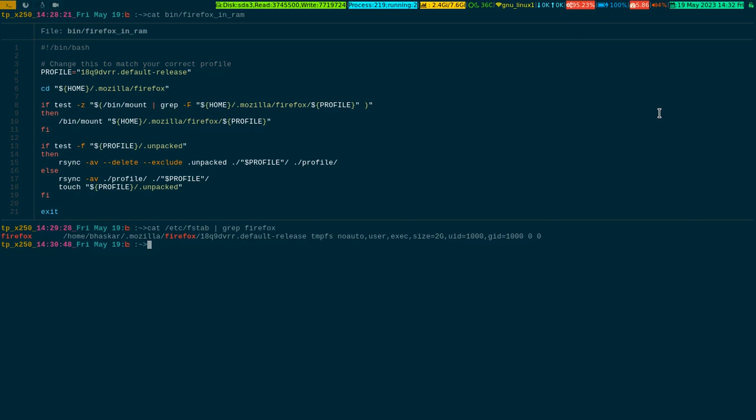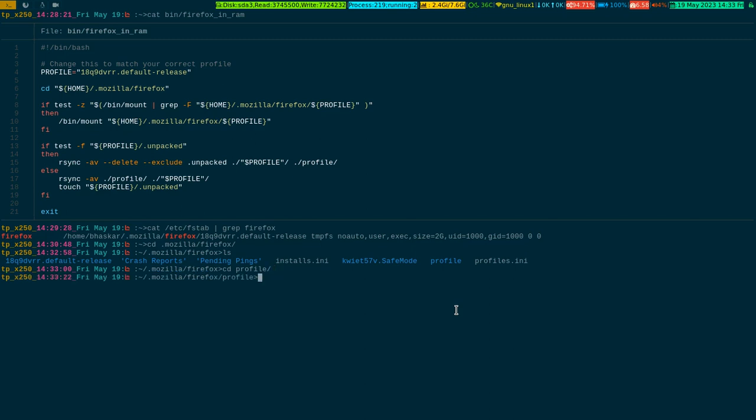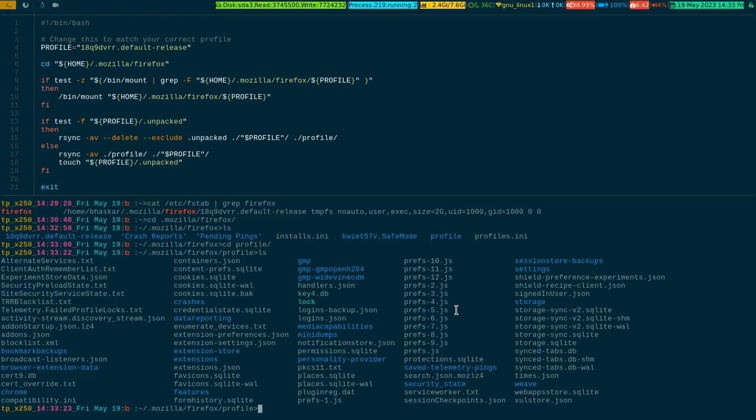Let me show you. So this is the standard location, Mozilla Firefox, and you can see my profiles. I have two profiles. I intentionally made this one a profile. This is the default profile of mine. And here is the profile directory which you have to create beforehand. Put the content of your actual profile inside it. See, this is the actual profile content, which you can see from here. It will simply sync to here. From here to here, you can see the highlighting. It will simply rsync the stuff because your profile resides in RAM, and RAM is a volatile storage.